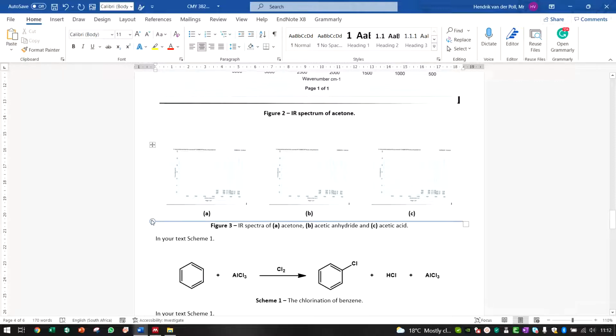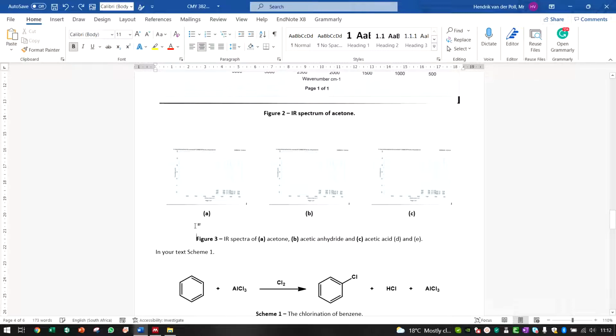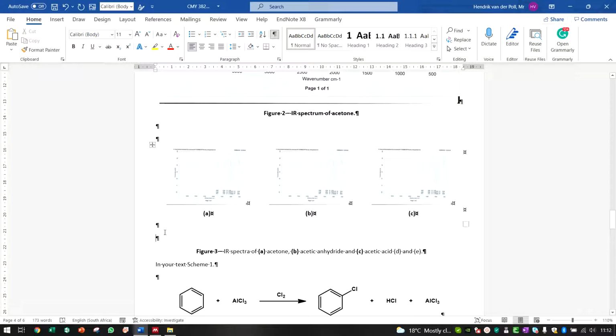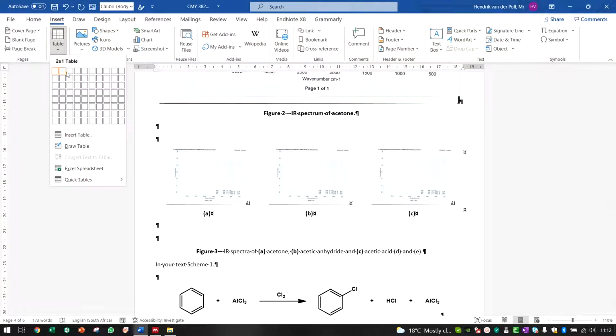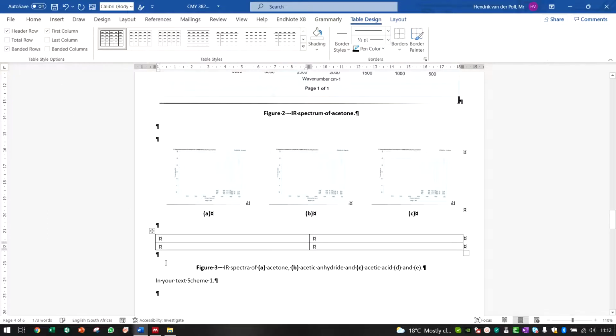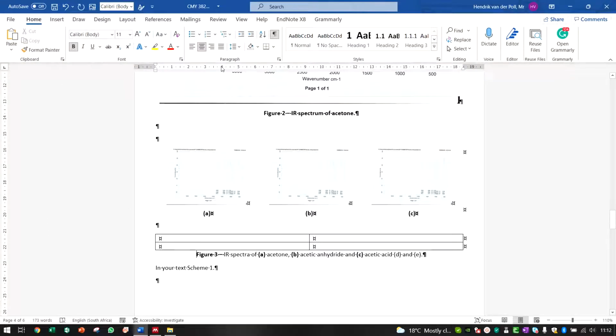Of course, let's say, for example, you have to do 5. Okay, so how are you going to do 5? Well, usually what I do, so you want the A, B, C, and then you also want a D and E to be added to the figure. So how I do this is I now add 2, let's just put on the paragraph, and I just insert another table, but this time a 2x2 table. We take that space. Remember that this is going to be D, that one is going to be E.